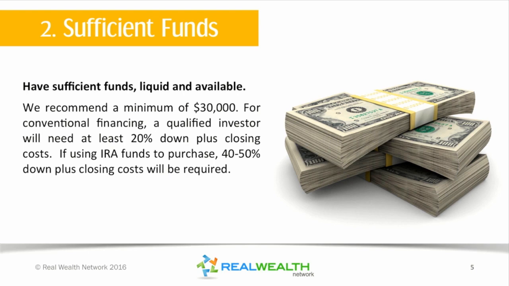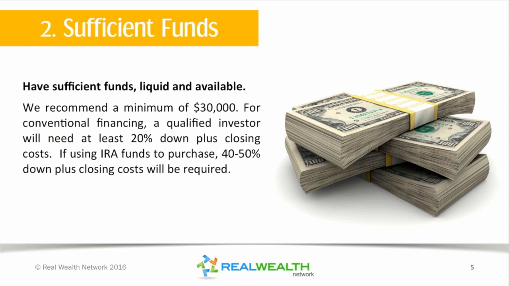Funds liquid and available. That's one of the first things that we talk about. We don't want to pry into your personal business, but we like to make sure that you have funds available, because in order to invest in real estate out of state or anywhere, I mean down the street, invest in real estate period, you need a certain amount of money. The assumption is that you'll probably need 20%, maybe 25% down. So if you buy a $100,000 house, you're going to need about $20,000 plus closing costs. Also, the lenders like to see that you have a certain amount of reserves, that you're not spending your last dime buying a property. So $30,000 is a safe amount, with 20% down on conventional financing.